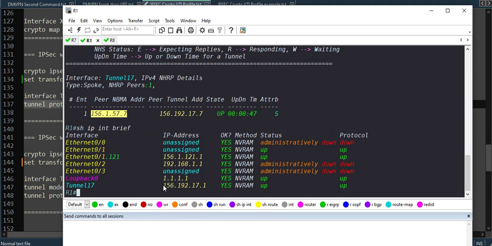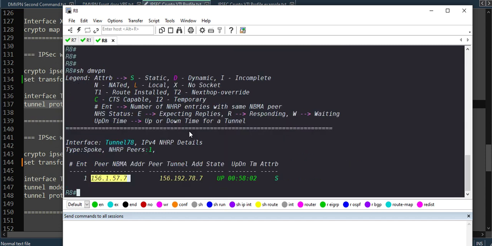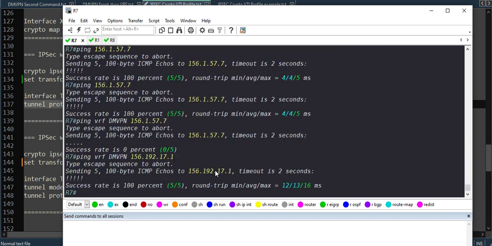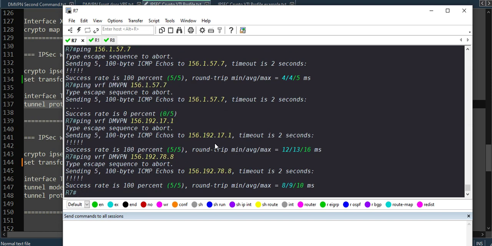This is this IP. This is DMVPN. Show IP interface brief. This IP, let's ping VRF DMVPN, which is working.